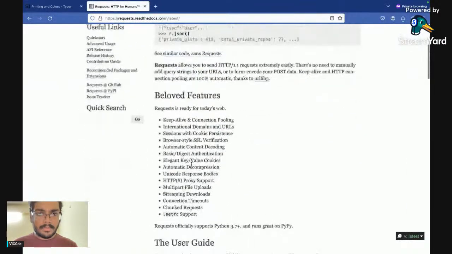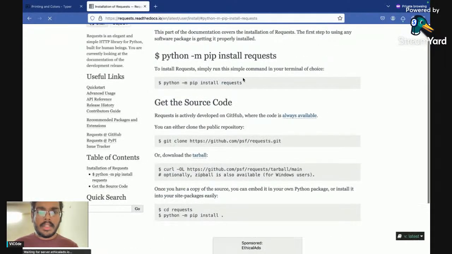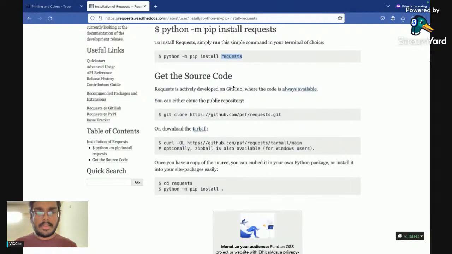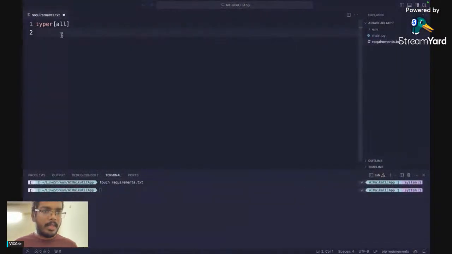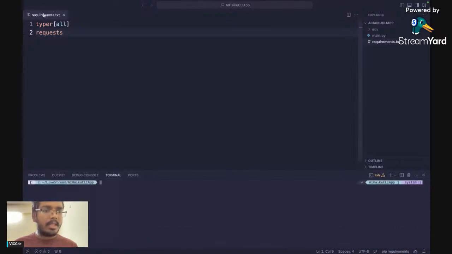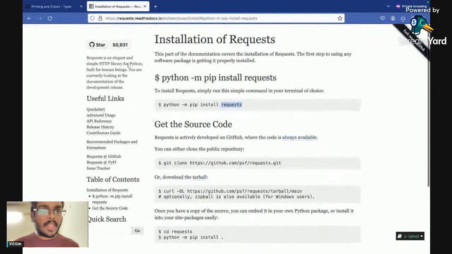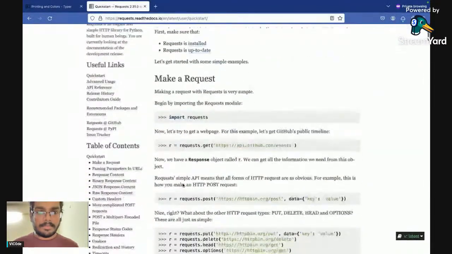Installation is pip install requests. Yeah, so it's named requests. So I can just put it here. Then I can say pip install from our requirements. Okay, so we can see typer is installed and requests is installed. So now let's go to quick start.